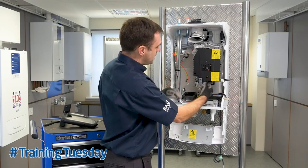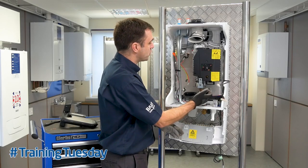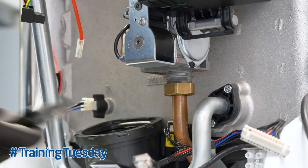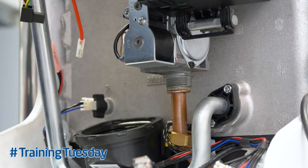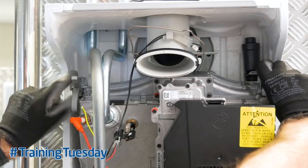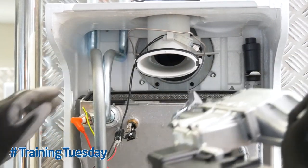Push the box up — it's easier to remove this with the box in, which is just down to the connection on the front display board. Then using a spanner you undo your gas connection, and then pull the two clips either side of the heat exchanger. Using the clips as a handle, you pull it up and remove the module.